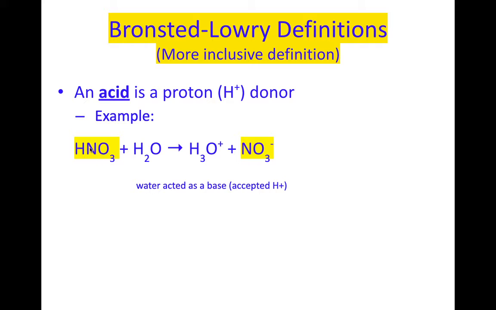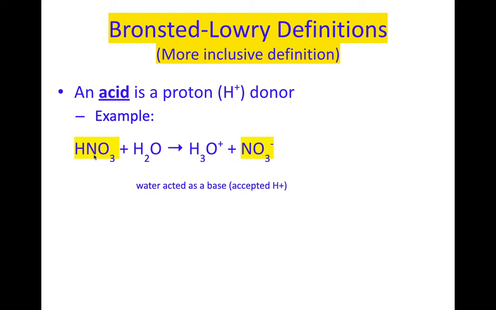So again, we have the HNO3 without the H, and since that H is positive and it lost that positive, it became negative. So this is the acid, and we know that because it became this conjugate base. It lost this hydrogen ion to become this conjugate base. Another thing we want to look at here is that at the beginning of the equation, our reactants are going to be an acid and a base. And then at the end, our products will be a conjugate acid and a conjugate base. So again, an acid becomes a conjugate base after it donates that hydrogen ion.